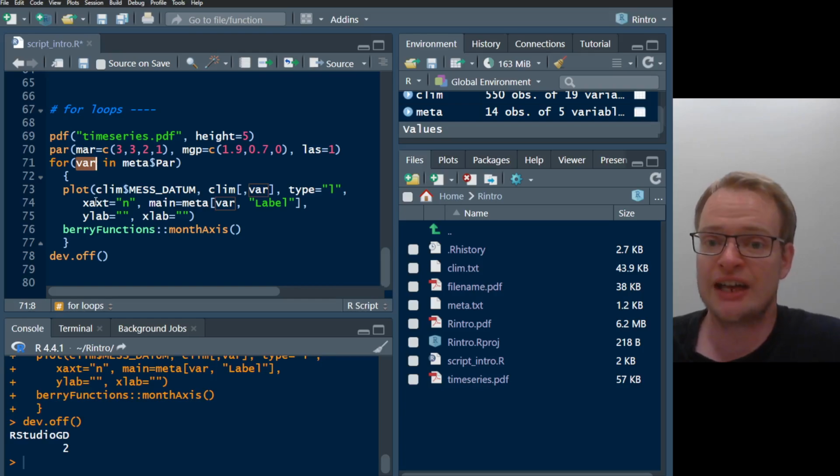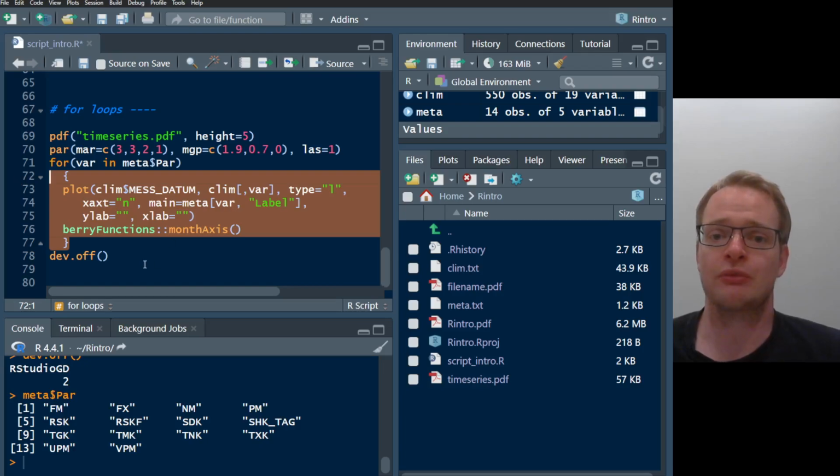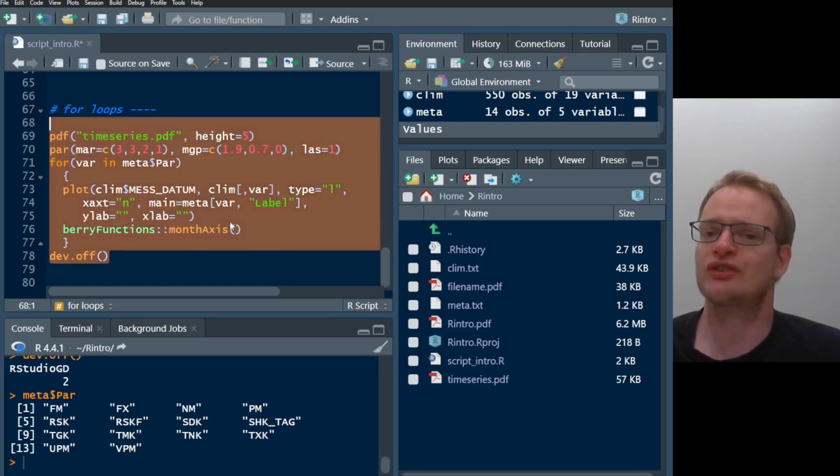You'll often see i for index, like 1, 2, 3, 4, if it's numbers, but this is nice because I can directly use from the meta data things, and that is very nice. So this for loop will take the var value from each of those individual inputs, so that is very, very handy to run this code multiple times, and then we wrap it in nice stuff around it to create some nice output.